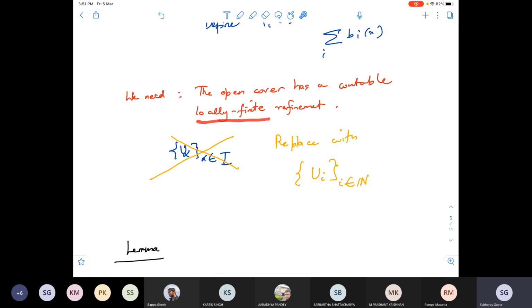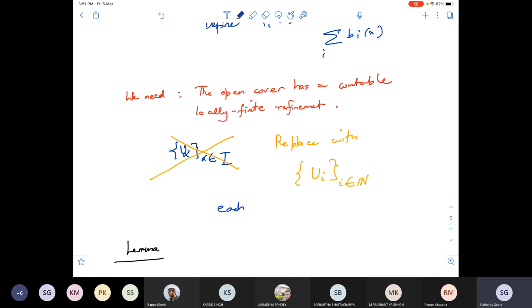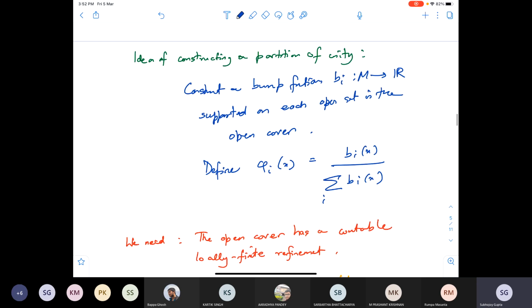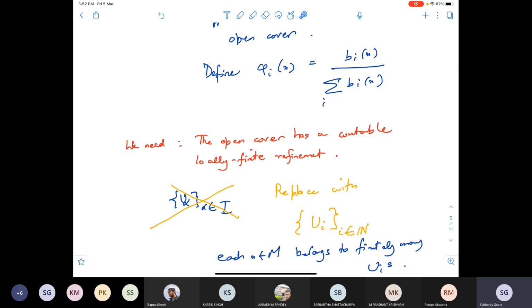And it's also locally finite, which means that every point in the manifold belongs to only finitely many of these U_i's. So each x in M belongs to finitely many U_i's. This takes care of the sum being finite, because if you have locally finite, then for every x, the support of B_i is in one of these open sets U_i, and outside that it's 0.